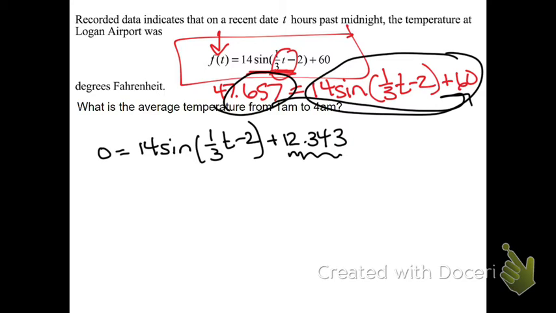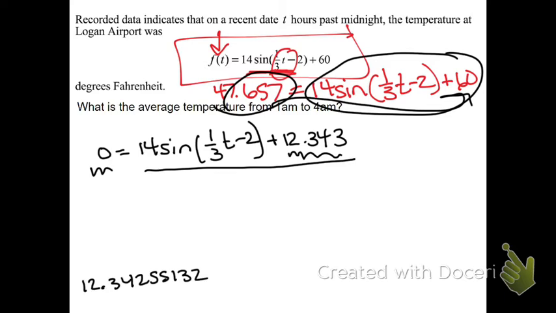Okay, so now in order to solve this, we're going to graph this and look for when it has a height of 0. And use your calculator. Make your calculator give you that answer. Don't just hit trace, okay? So hit pause and put that into your calculator. Y equals 14 sine of, it's going to take you a little while to put all that in there. Okay, so I graphed it. By the way, my calculator wouldn't let me hit the answer function within the graph, so I had to write down all these digits so that I didn't round too much too soon, and I typed in all those numbers.